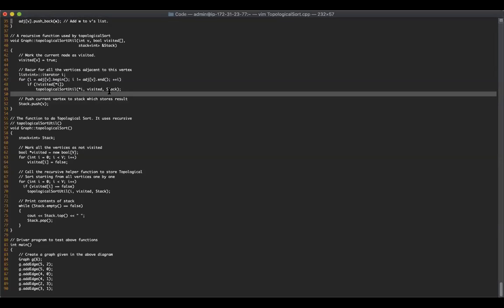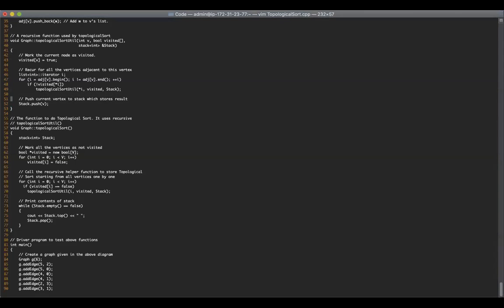I think recursion tends to be very tricky to understand when you're very new to coding, because you can't visualize how the multiple steps are folding and unfolding, right? There are two steps to it. We'll try to cover that as well, probably sometime later. But the idea is that you can assume that by this step, all the children of V would have already been pushed onto the stack, and so the parent can be pushed now. If you get that intuition, you should be able to write the algorithm correctly. Although just writing this algorithm in the first pass is tricky, and I would say it's also hard. It's not easy to just write it right off the bat. You would have to go through it a few times.